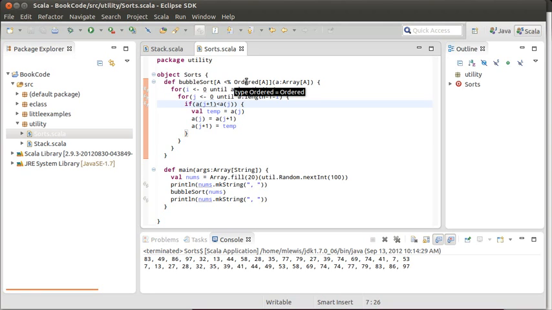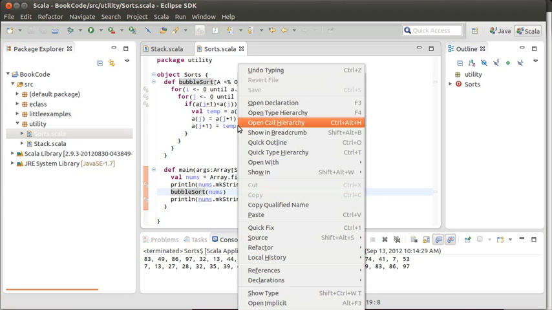Now, implicit conversions are a more advanced topic. We don't really touch on them much in this book, but it just so happens that because Ints are ordered, there is an implicit conversion from Int to Ordered of Int. And so that means that this sort works just fine.